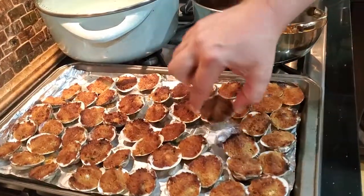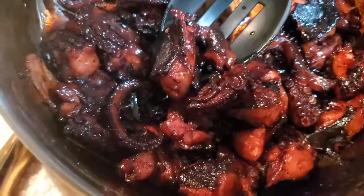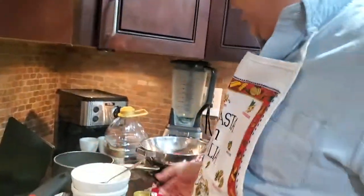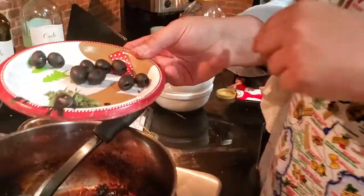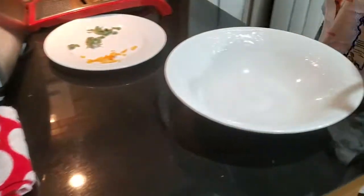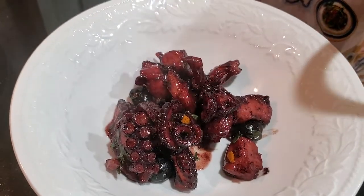Here's our clams oregano that we made before — they just literally came out of the oven. But what I really want to show you is this braised octopus. Look how beautiful that came out! It all got nice and glazed with the honey and the red wine and the citrus. Now we're going to go to our dish. I want to just add a little fresh oregano and some olives — you don't have to, but it's nice. I'm going to also add a little bit of orange zest, just like that. Stir it in and now we're going to go to our plate. It smells absolutely delicious. The red wine and the citrus are absolutely delicious.